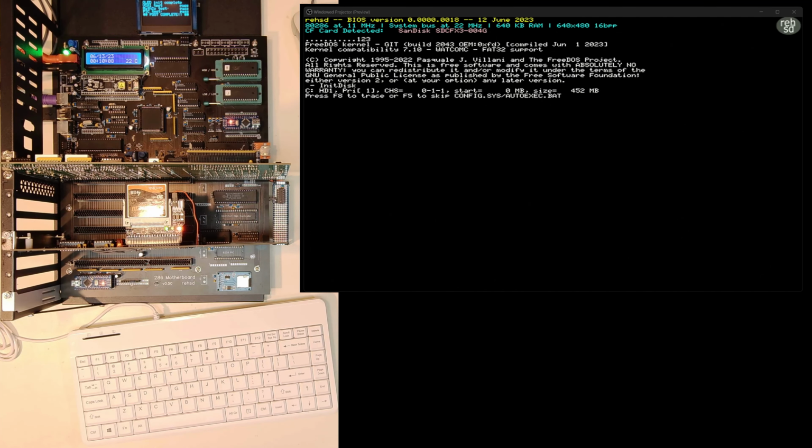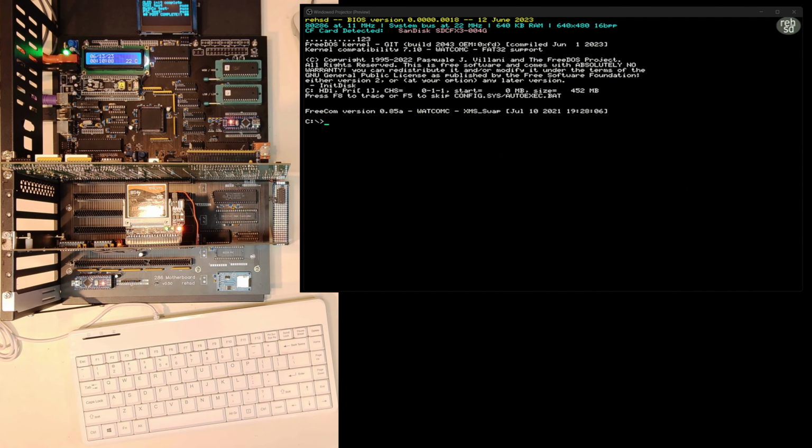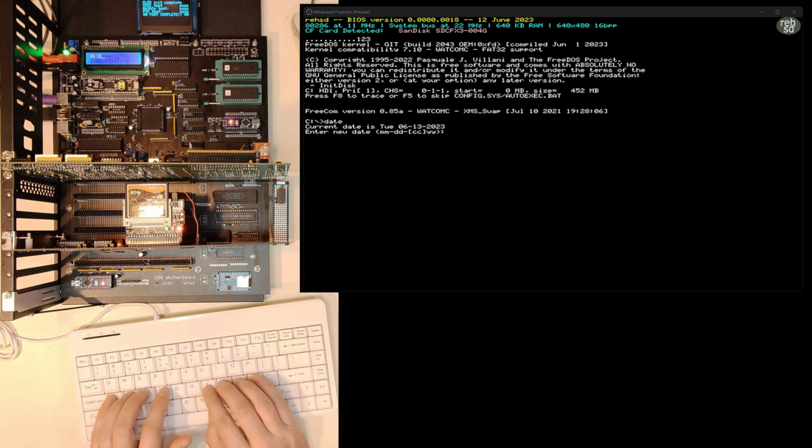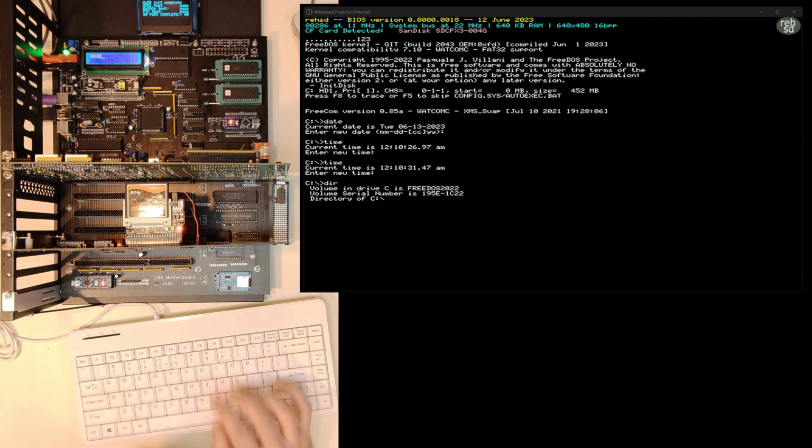And on the LCD on the system board, you'll notice that it is showing the current date, time, and temperature. That information is all coming from the real-time clock. And from FreeDOS, now I can access my real-time clock with things like the date command that shows me the current date, and I can change it if I'd like. I can run the time command and see the current time and set the time. If I run it again, you'll see that the time has elapsed, both seconds and partial seconds, so that all looks to be working.